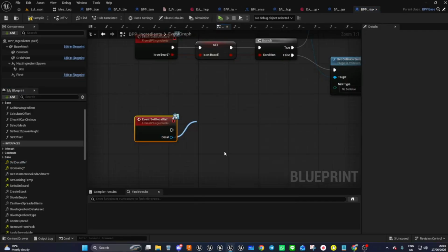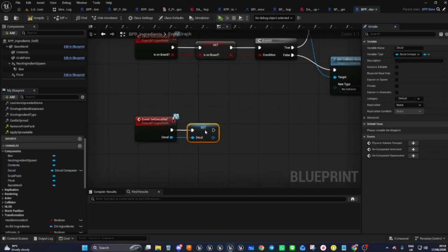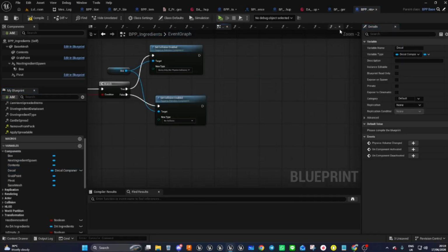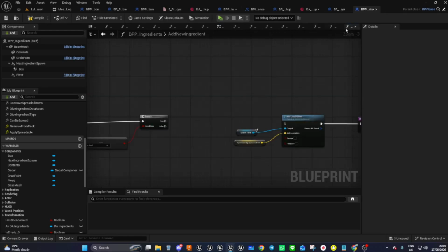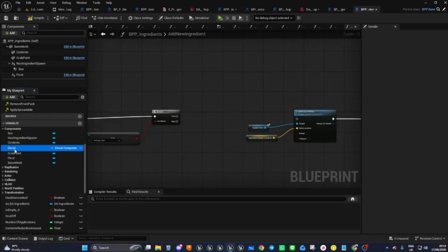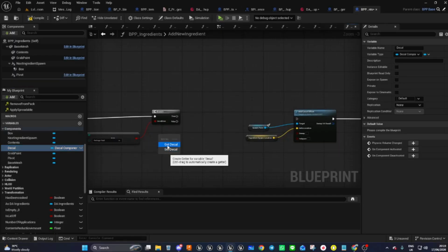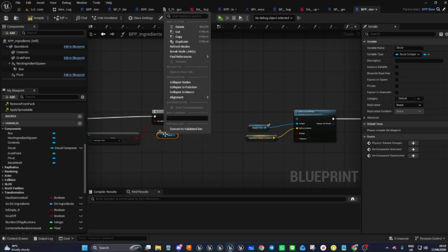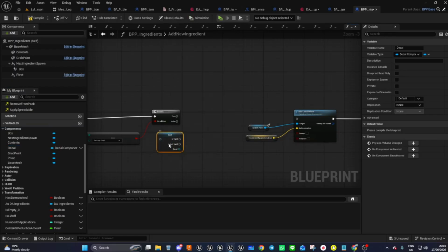We need to promote that to the variable, like so. Back to add new ingredient. Now we've got our decal. We can make it into a validated get, because not all foods are going to have a condiment.